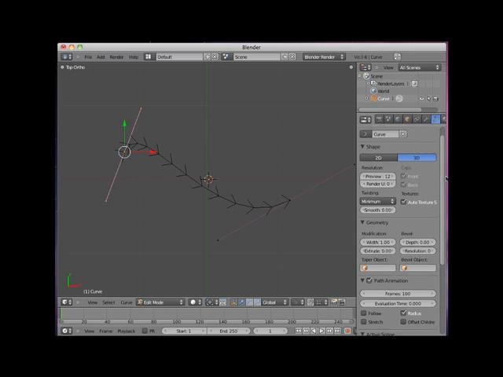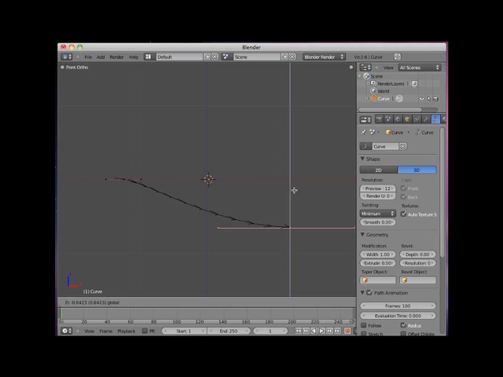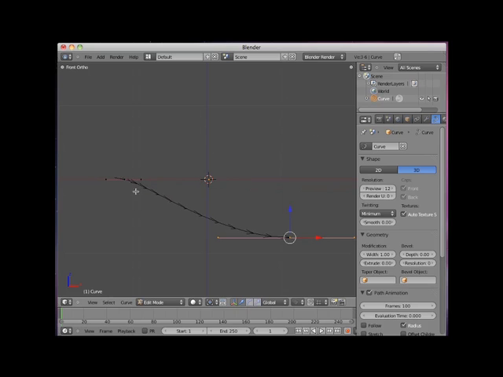By default, the Bezier curve is a 3D curve. That is, its control points can be moved along the z-axis. I'll switch to front view. Here the z-axis is running top to bottom. I can select one of the end control points of the Bezier curve and move it in the z direction. I'll rotate my view so that you can see this better. I'll press Ctrl Z and undo this movement along the z-axis.